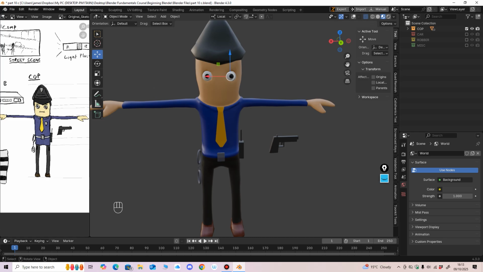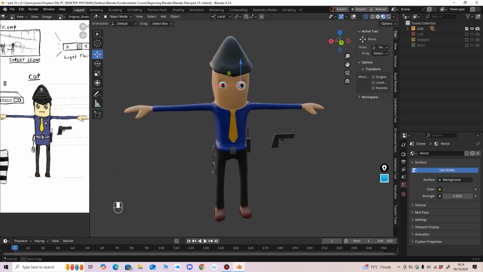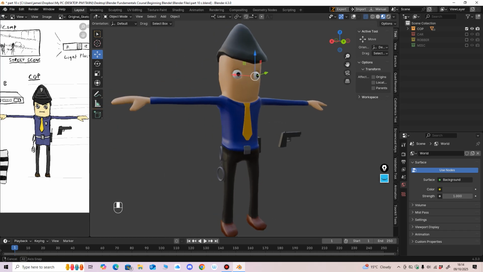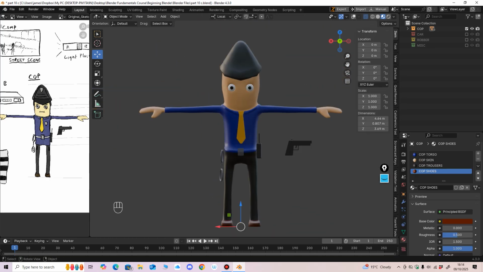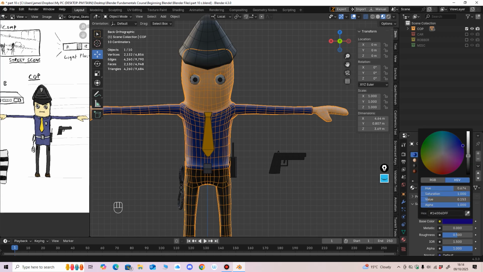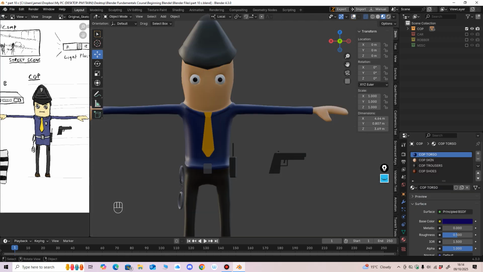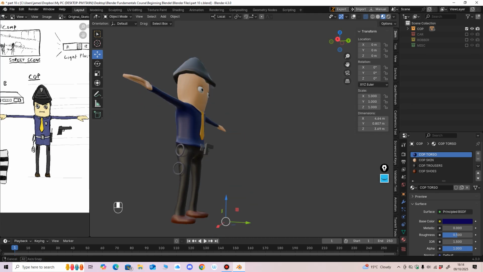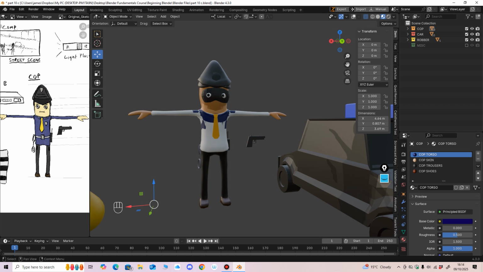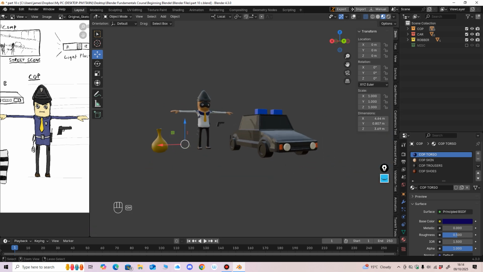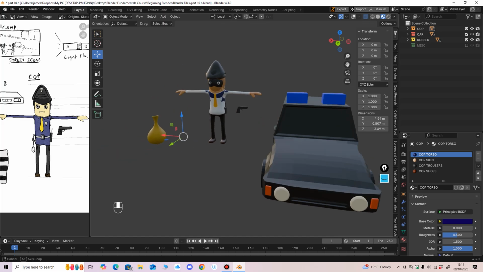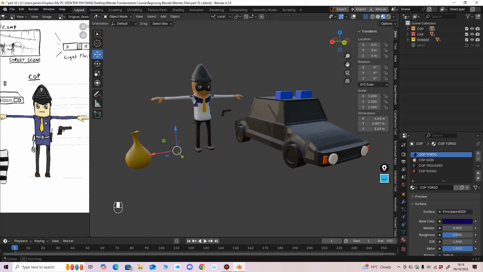We'll have to add a mouth or something in there, but that gives you an idea of the modelling and materials for this character. And this blue, for example, would do with being a bit darker, I think. You can always tweak stuff like that as you go. There's the cop. And there's our other two. So that's the start of our scene. We'll crack on in the next lesson.